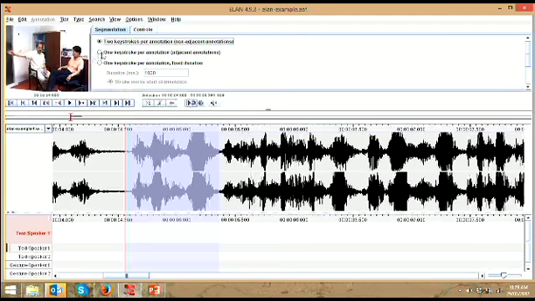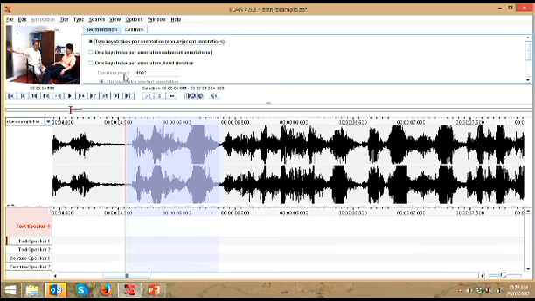Now we'll have a look at one keystroke per annotation. This is when you've got someone speaking really rapid speech and you don't have those gaps between, so you want to have a segment for every single part of your audio. We click on that one, and the keystroke is always the return key or enter.